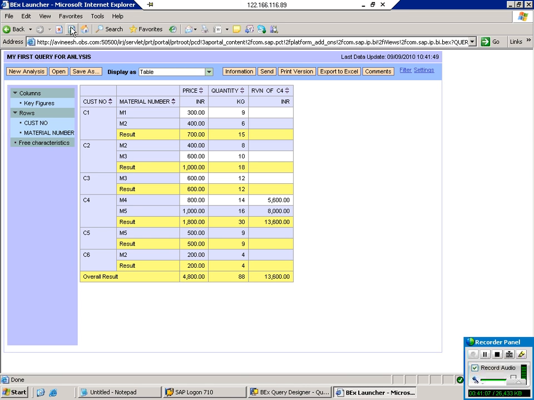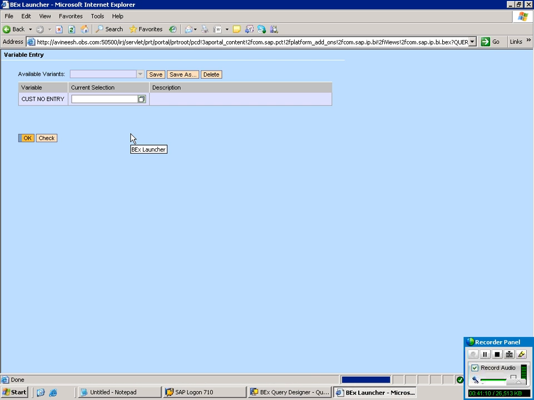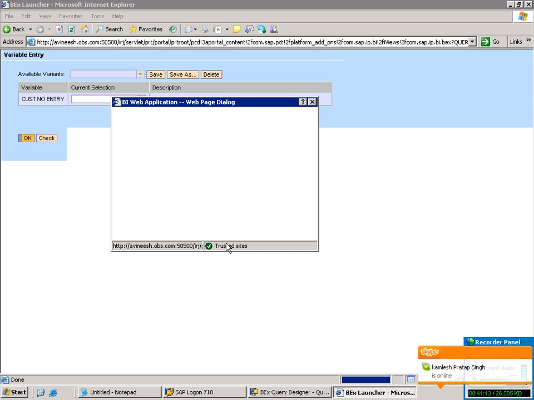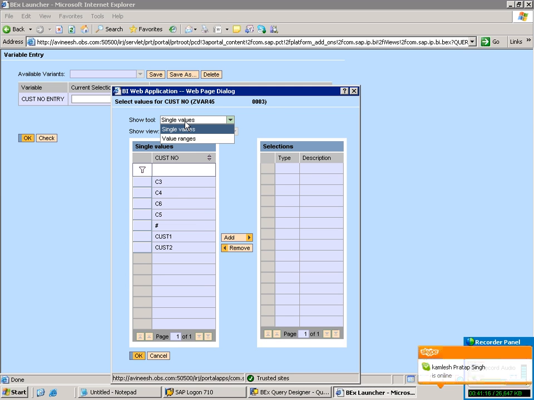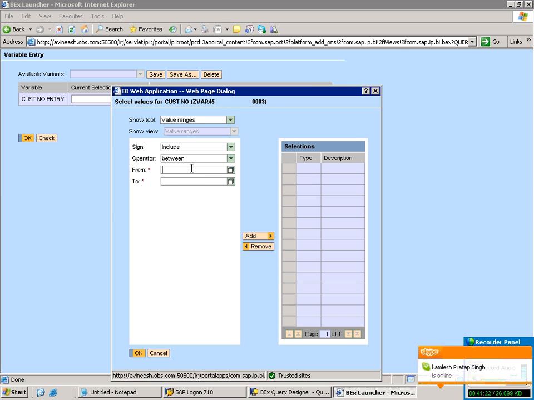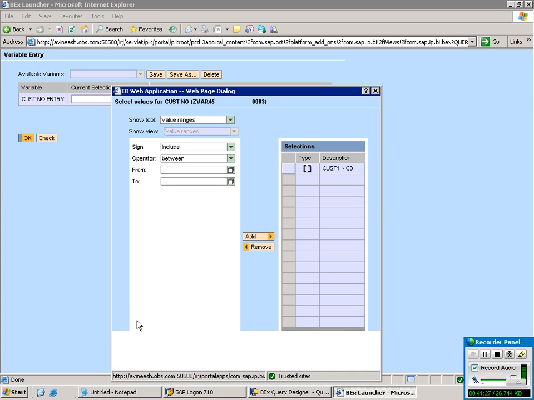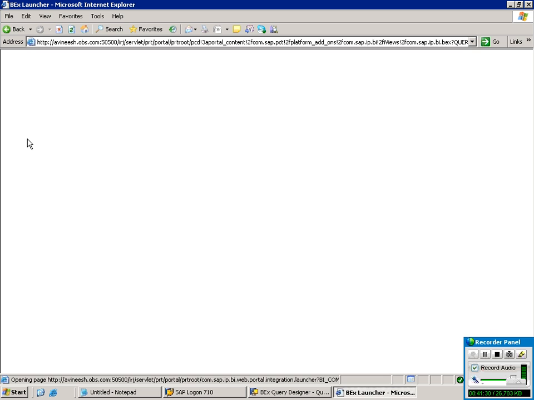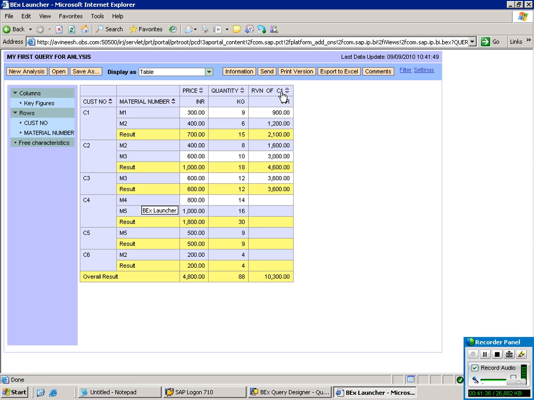That is text variable with the replacement part. Suppose if you give range, so we are giving now range. So value ranges from what? C1 to C3. What is going to happen now? It's still showing only because I have given what? From value. Suppose if you have given that two value means it would have taken C3. But now I want to see revenue of C1 to C3 like that, right?